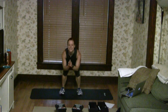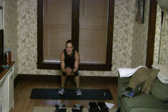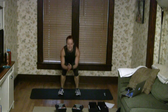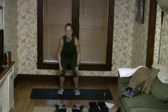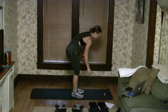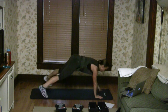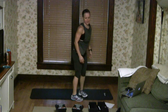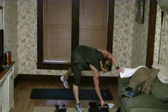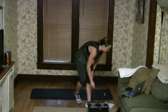1, 2, 3, 4, 5, 6, 7, 8, 9, 10, 11, 12, 13, 14, 15, 16, 17, 18, 19. It's gonna be rough. Okay. One, two. I may move my weights so that I can keep my feet on something a little sturdier. All right.